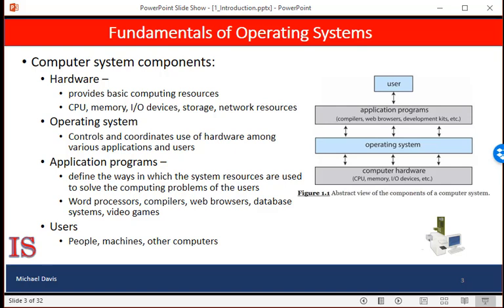The application programs, such as those we mentioned earlier, determine how these resources are used to solve users' problems. As you can see from the graphic, the user calls on the application software to solve those live tasks, and then the application software calls on the operating system to coordinate the services of the hardware. As in our example, the user creates the document with the word processing application, and the word processing application depends on the operating system to save to the secondary storage device or print the document on the printer.